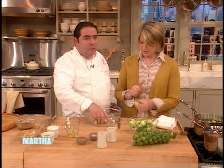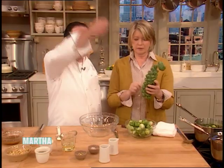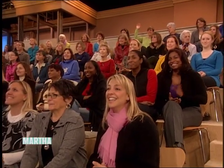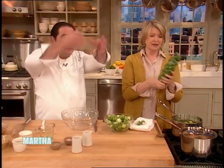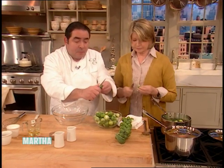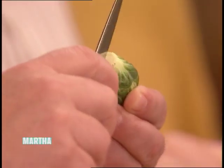We're back with Emeril and our Thanksgiving dinner is almost done. It's a simple but excellent and delicious dinner. And Brussels sprouts — I love Brussels sprouts. People are a little intimidated by them. This is how they grow — on a stalk like this. You break them off. Once you wash them, take the bottom of the stem off. If you score them a little bit with an X, they cook evenly.